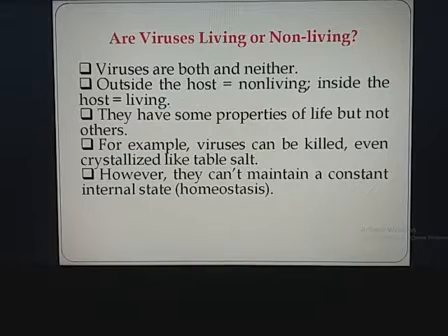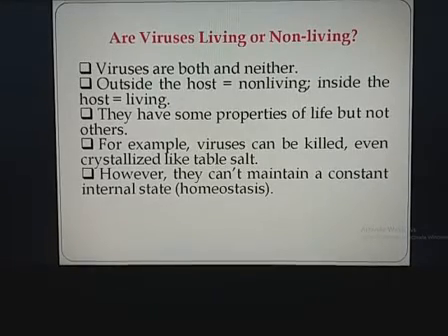Okay, so they have some properties of life but not other properties. For example, the viruses can be killed, even sometimes crystallized like table salt. However, they can't maintain a constant internal state or homeostasis, which is a very important criterion present in living cells. That means the living cells can regulate their own physiological, anatomical, or you can say biochemical properties, but the viruses cannot maintain that kind of properties or internal state. So that is why the viruses are known as a non-living entity or non-living agent. Okay, now go to the next slide.